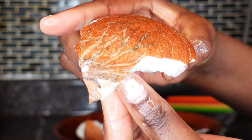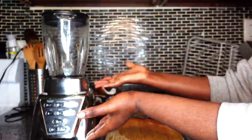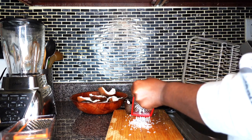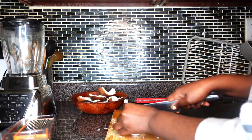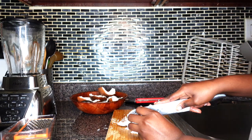So this is how you can use the grater if you don't have a blender. But if you have a blender, girl, use a blender. It will make your life easier. Okay, so I'm going to fast forward. I already explained every part. You do not need to sit around and watch the whole thing.